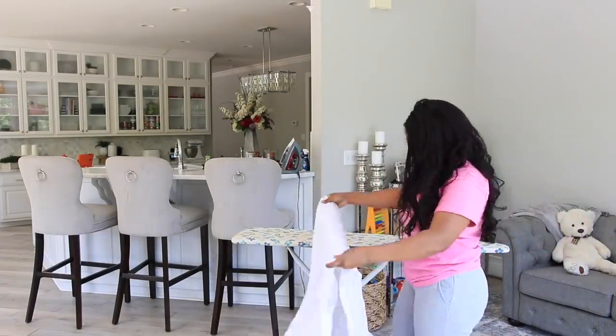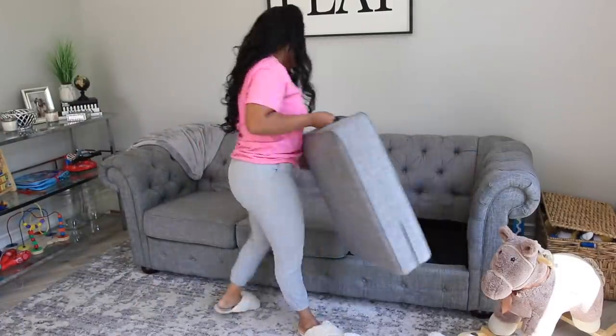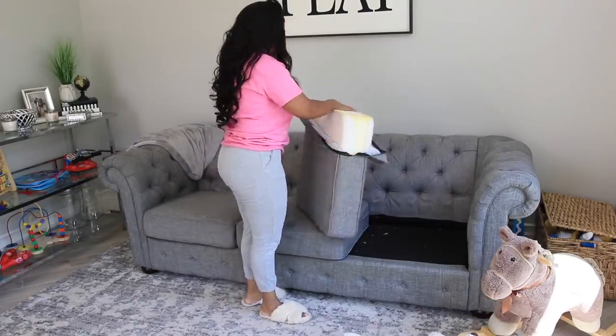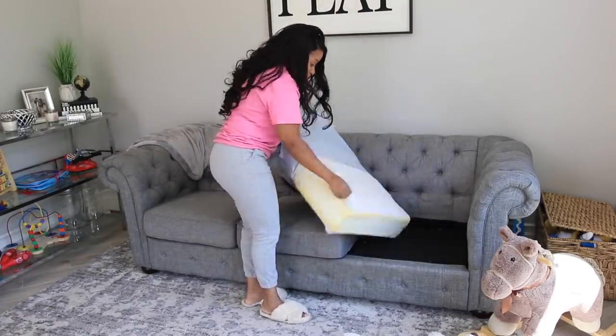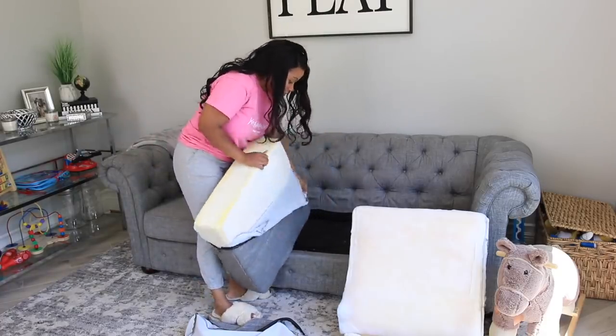And there was like a total of 6 pair of curtains, but I didn't want to bore you guys showing myself iron each pair. But now that I have that taken care of, I'm gonna move on to cleaning this sofa. So I'm gonna take off the cushion covers and throw them in the washer.